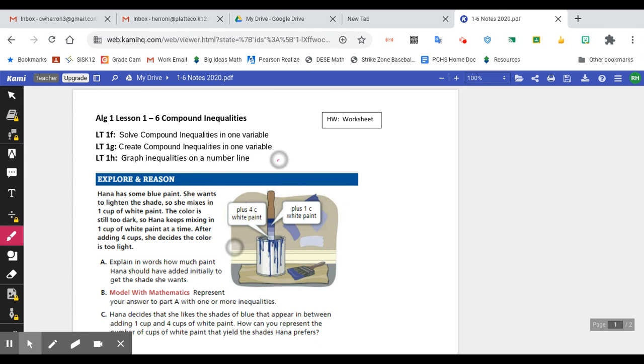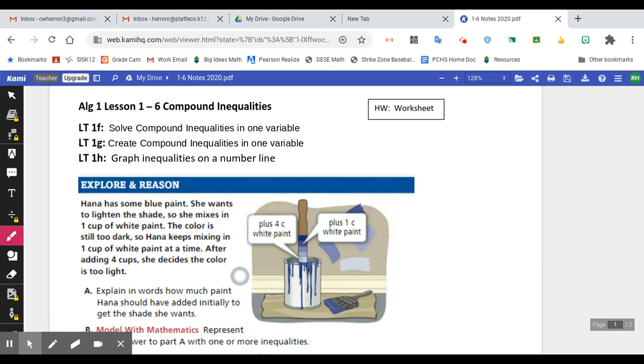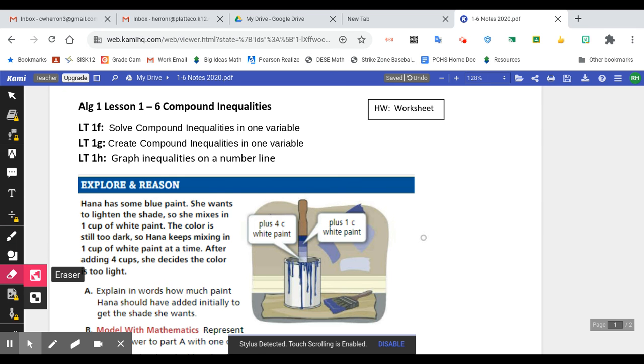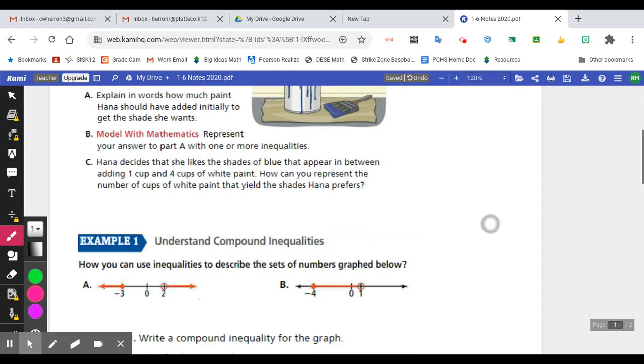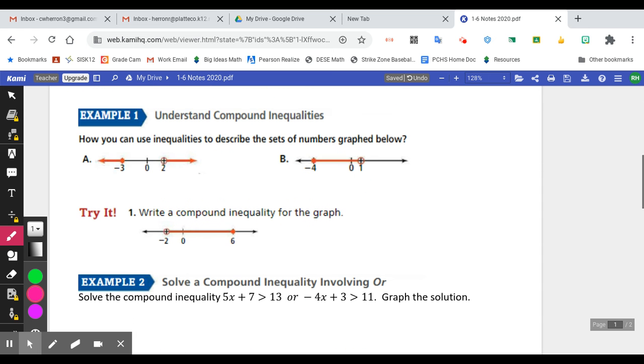All right, you guys, we're going to wrap up Unit 1 tonight with 1.6, which is compound inequalities, okay? And same as last time in 1.5, we're going to solve, create, and graph these inequalities, okay? Compound means exactly the same as it does when you are talking about words in English. So if you have a compound inequality, that means that you are putting two inequalities together to make one, just like you do with a compound word, okay? So we're describing them first in here.